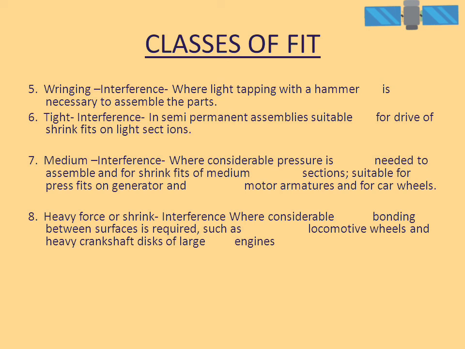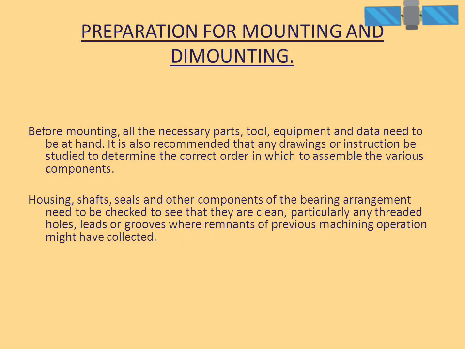7. Medium interference where considerable pressure is needed to assemble, and for shrink fits of medium sections, suitable for press fits on generator and motor armatures and for car wheels. 8. Heavy force or shrink interference where considerable bonding between surfaces is required, such as locomotive wheels and heavy crankshaft discs of large engines. Preparation for mounting and demounting.